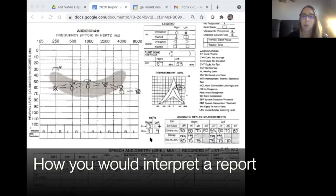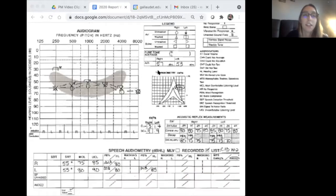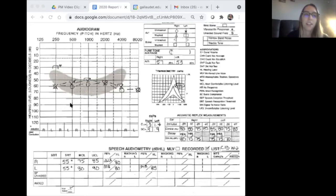Here we have an example of an interpretation. We would say otoscopy revealed visualized tympanic membranes and clear ear canals bilaterally. Tympanometry revealed normal middle ear pressure, mobility, and ear canal volume bilaterally, so type A's. Acoustic reflex thresholds down here were within normal limits in both ipsilateral and contralateral thresholds, and the acoustic reflex decay was found to be negative across 500 and 1,000 hertz. Pure tone audiometry was conducted via the ER3A insert earphones. Testing revealed a moderately severe rising to moderate at 1,000 hertz, then sloping to moderately severe in the higher frequencies, sensorineural hearing loss bilaterally.